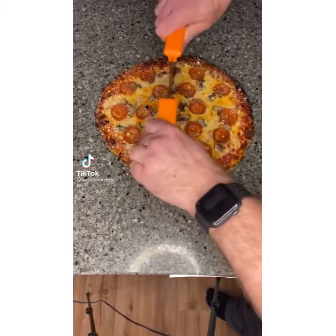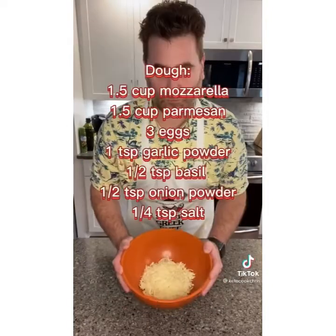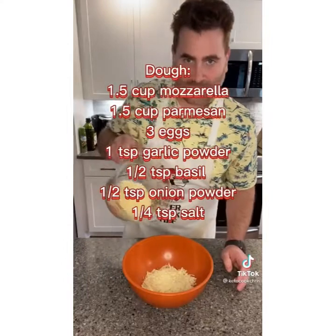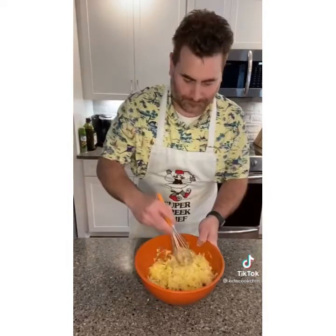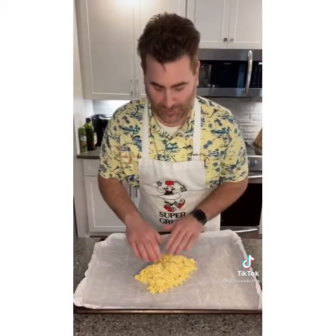The best keto pizza, no weird taste, no weird texture. First we're gonna start off by making the pizza dough. 1.5 cups mozzarella, 1.5 cups parmesan, teaspoon of garlic powder, 1/2 teaspoon onion powder, 1/2 teaspoon basil, a little bit of pink salt. Now we line our cookie sheet with parchment paper and add our dough. You can put a piece of parchment paper over this to spread it, but I like doing it by hand.